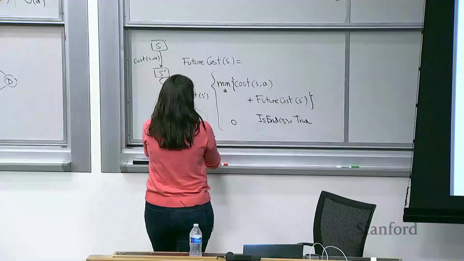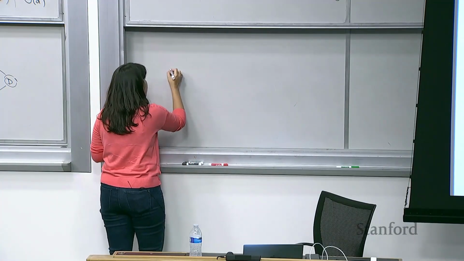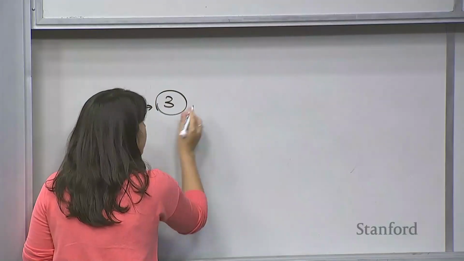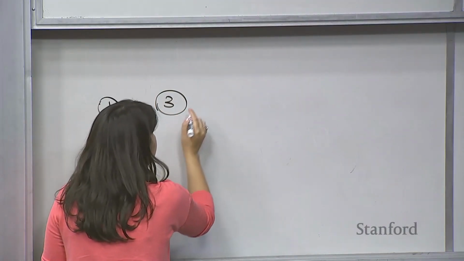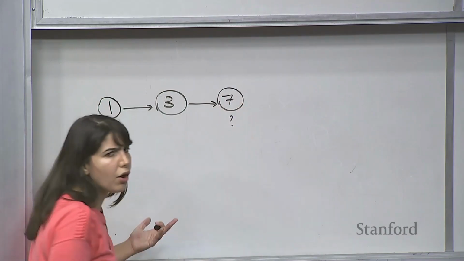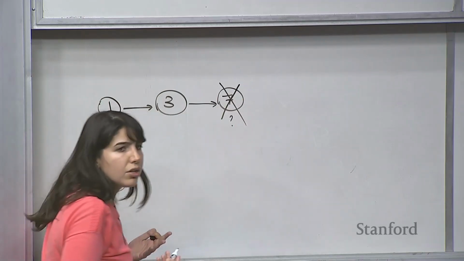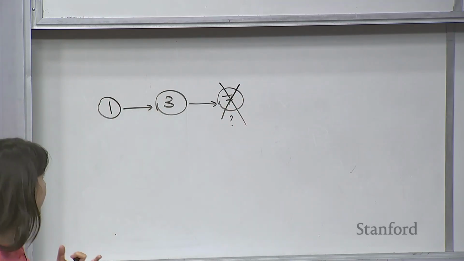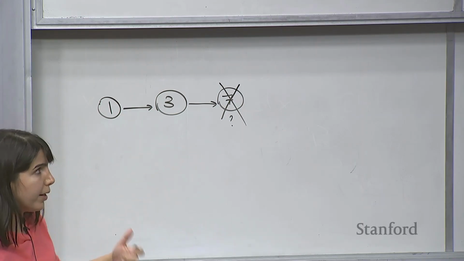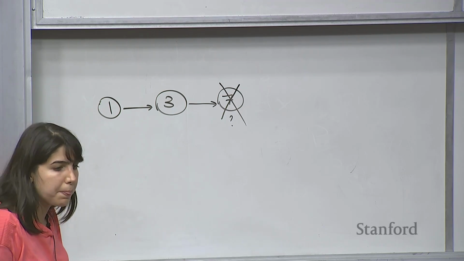So what that means is maybe I'm in city 1, and then I went to city 3, and then after that, can I go to city 7? Well, no, based on this constraint that I've added, I can't do that. Right? So I want to define a state space that allows me to keep track of these things, so I can solve this new search problem with this new constraint. So how should I do that?